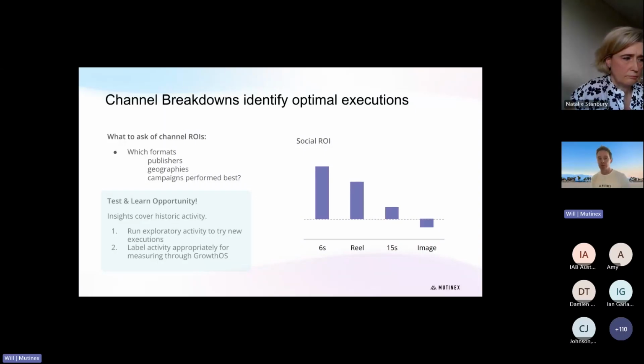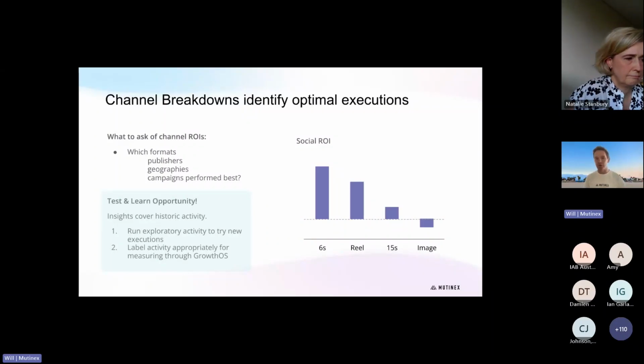It also goes for totally new channels. If you've never used a channel before, the model will not estimate what the outcome would be for that channel. So you have to test, you have to trial them, see how they perform. And then that allows the model to give you more information back. And it's so important to not just be trying to optimize within your own echo chamber, just optimizing within what you've done in the past.